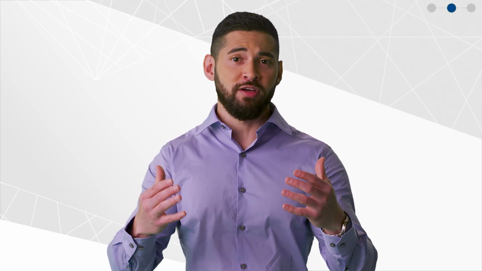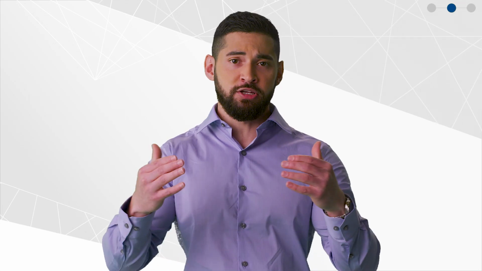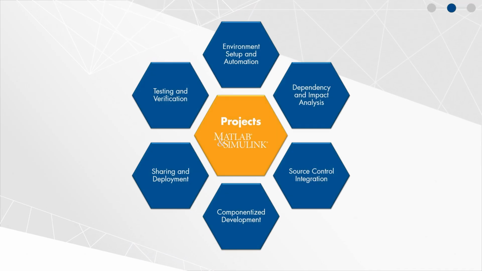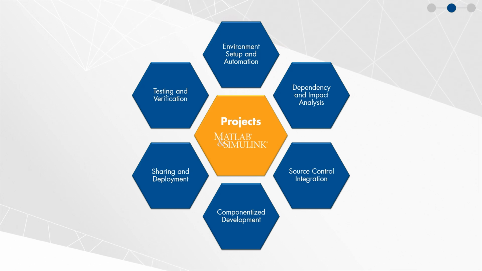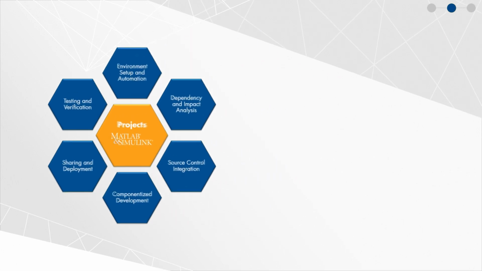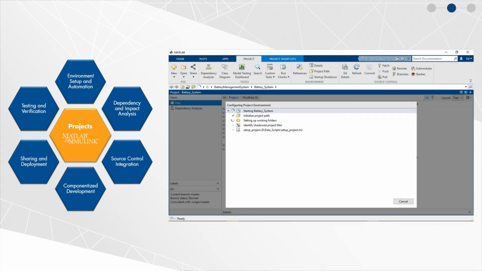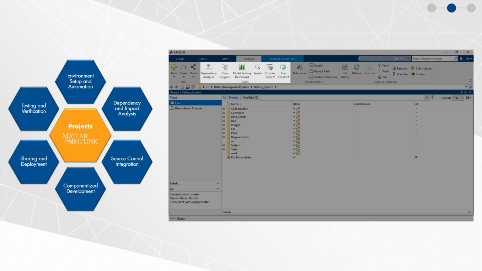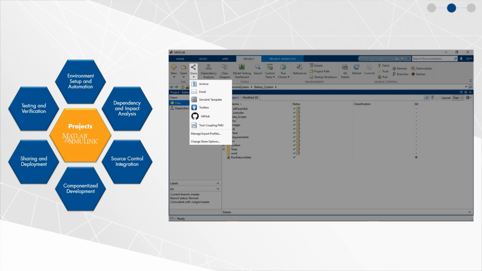Now, think for a moment about how you collaborate with others as the complexity of your work increases. Have you ever thought there has to be a better way? If that's you, I want to tell you about projects, because projects help you organize, manage, and share your code and models with a single environment and interface that works with both MATLAB and Simulink. There are a ton of advantages when using projects for your work, like automatic environment configuration, source control integration, dependency analysis and management between files, ease of sharing and upgrading, and a lot more.